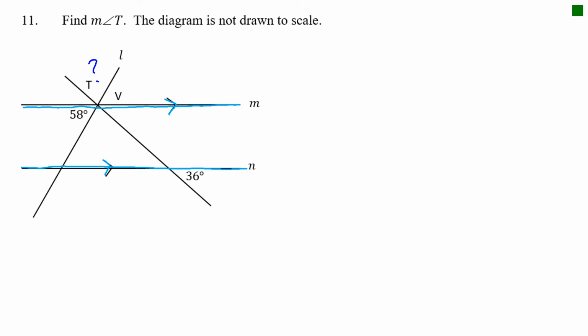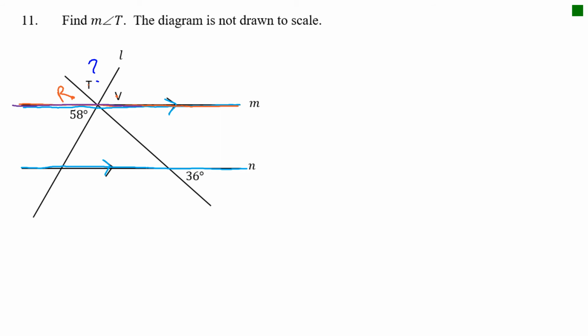Now if you look up top, we have T. You can also tell, hey, here is a straight angle. A straight angle measures 180. So if I take this angle plus T plus V, I should get 180 degrees. If I can find this angle over here, and angle V, I can add them, then subtract from 180 to find T. So this one doesn't have a name yet. I'll call it angle R, just to give it a name to make it a little bit easier to work with.